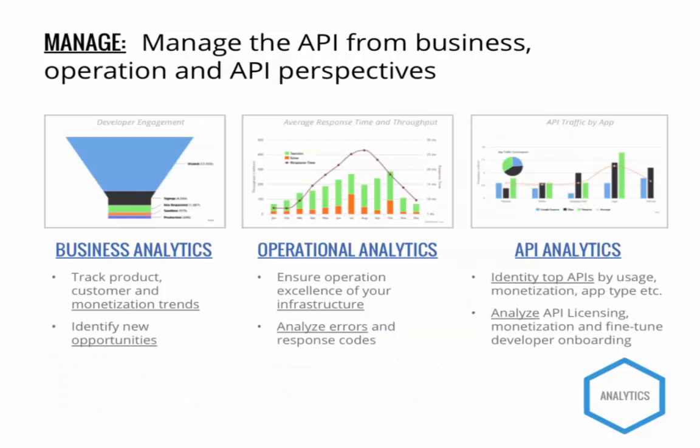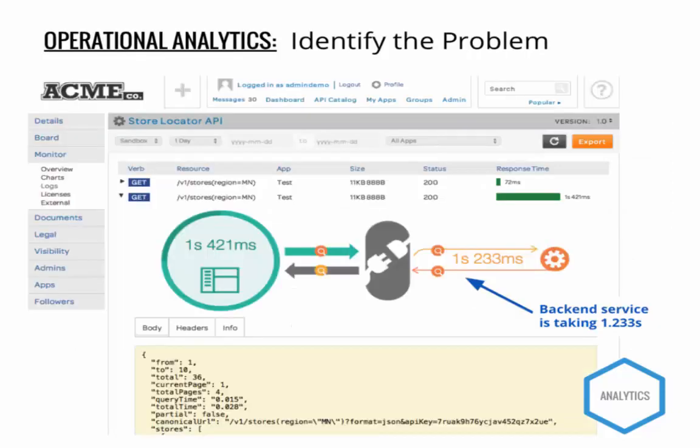You're going to want to manage your APIs from a business perspective. You're going to have business analytics, be able to dive into what are the products customers are really using, when they're using this API, what data are they going after. You can really analyze that business. You're also going to have operational analytics. How is it performing? When are your peak times? And then API analytics. So there are different flavors of analytics, and you should cover all three flavors, from business to operational to API analytics.